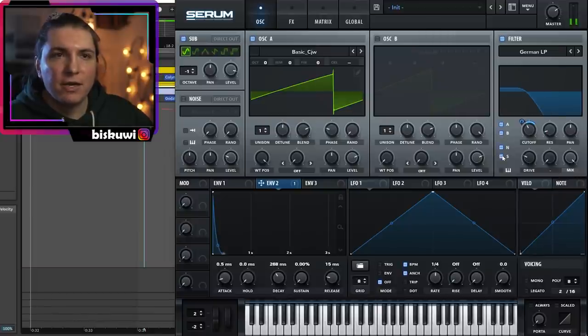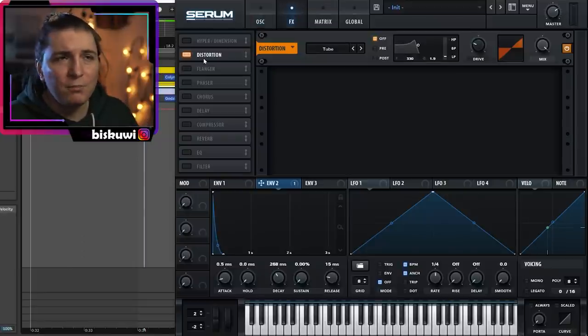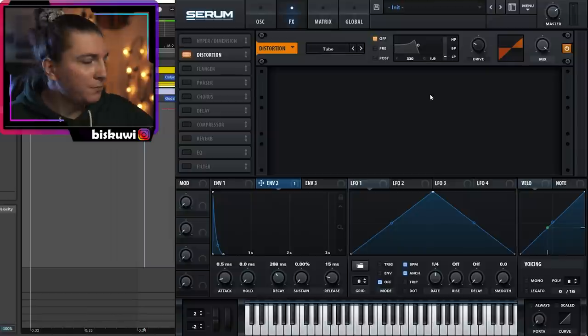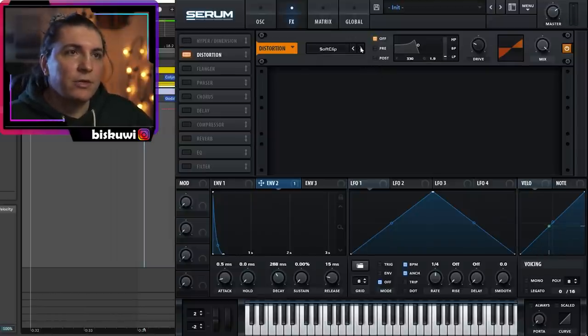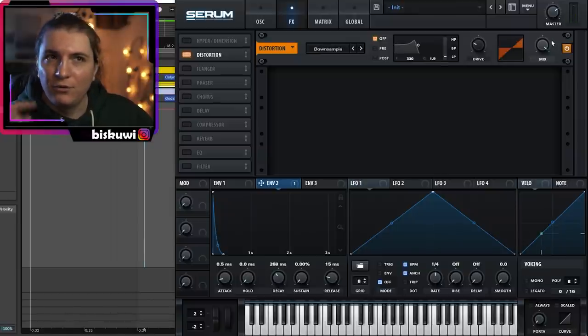And put everything inside the filter. So even this guy goes into the filter. And the more important thing here is just using a bit of distortion to get these really white noises. So I will actually have two layers for that, because in the original track, it's really exaggerated. So what we are going to do is go for the downsampling here. You start to hear this sound. We are going to go all the way up.